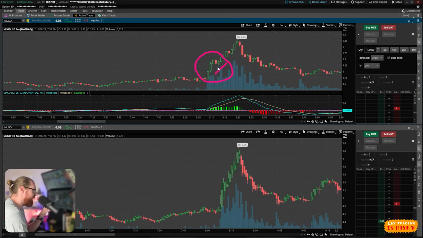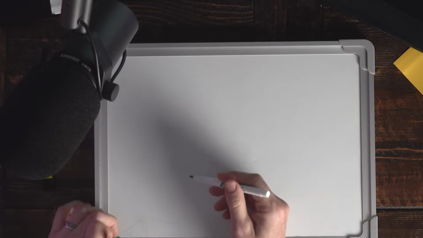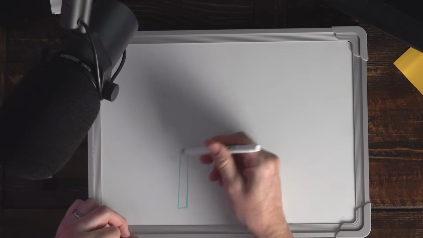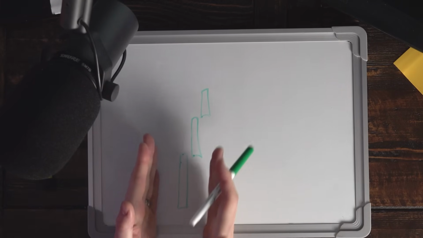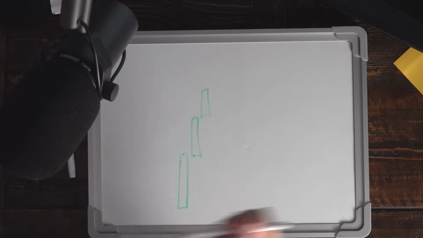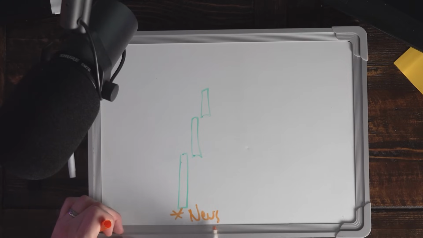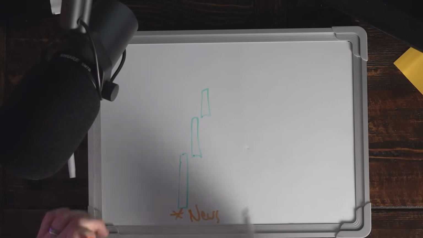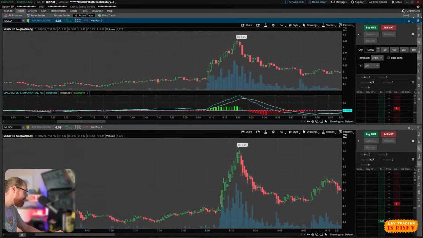This is actually one of my favorite patterns that I trade, and it's a pattern specific to traditional candlestick charts. To give you the anatomy of this pattern, typically it's characterized by a large green candle, at least one, but it could be three or four, it doesn't really matter, but you've got at least some serious rate of change. This is typically triggered, as was the case with a lot of stocks, by a news catalyst. So you've got breaking news that comes out, and that sends the stock higher. As the stock is moving higher, it's hitting a new high, and for me, it's meeting the criteria to hit my scanners.